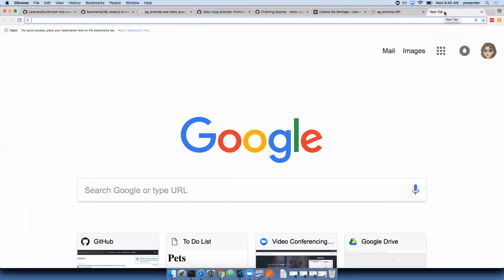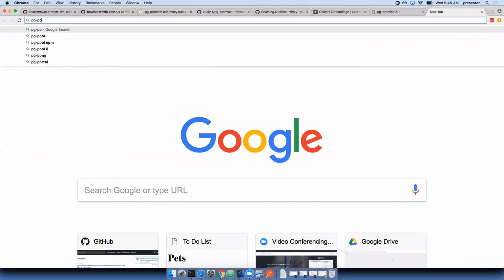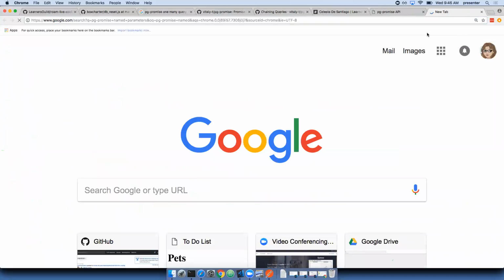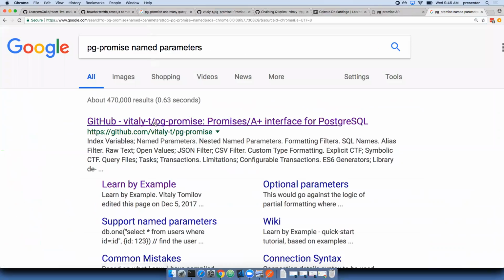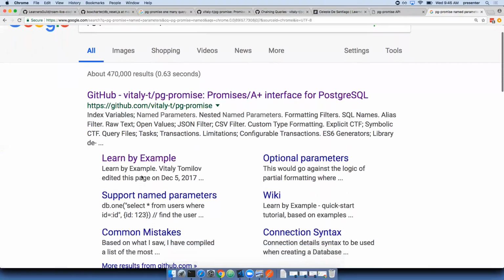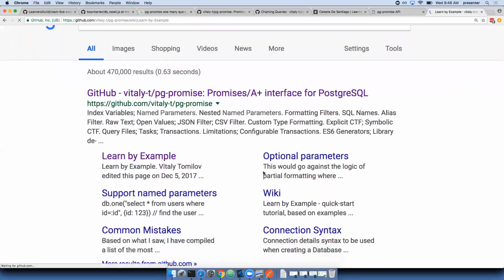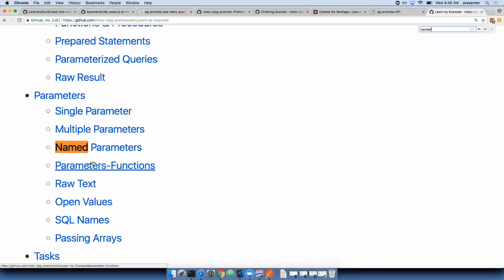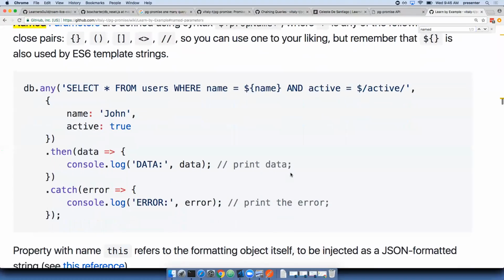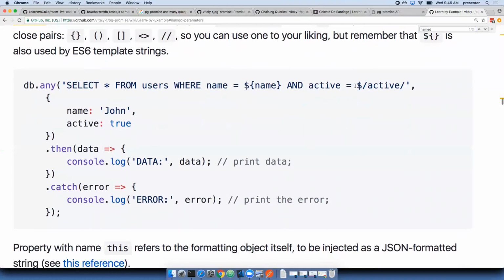So pg-promise named parameters, sure. Yeah, dollar, and the name. And notice you can do this or you can do this, but because I'm in backticks, this is going to try and do template literal substitution.